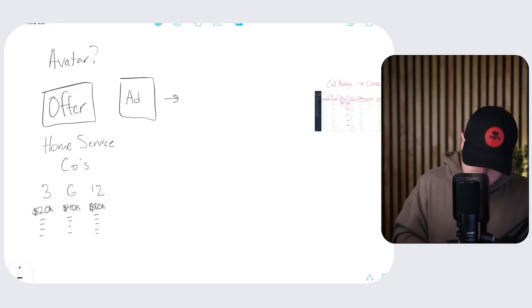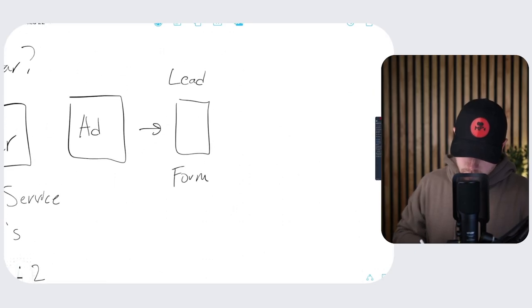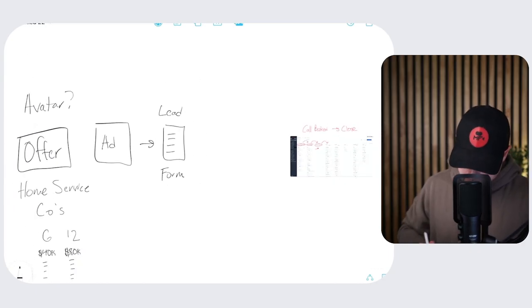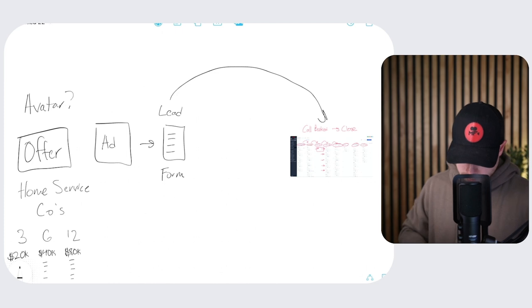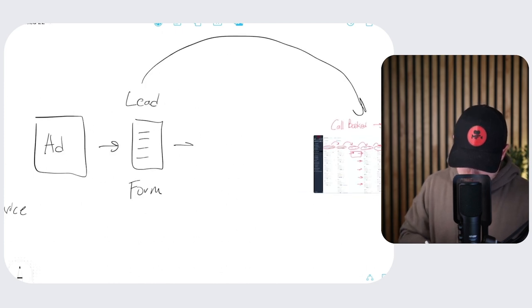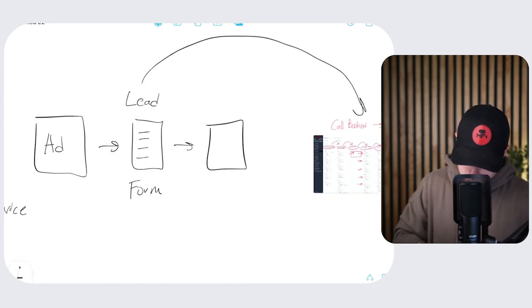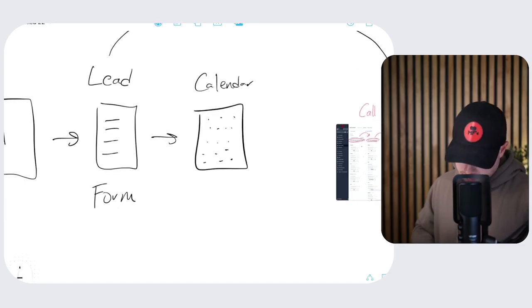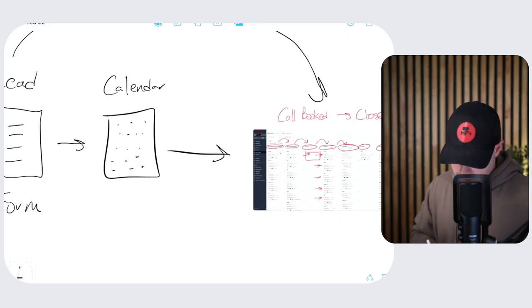And then that ad goes to a lead form. Now, this lead form has their name, their email, their phone number, and their company name. Pretty simple. Now we have their data, and this lead goes into the pipeline that I just showed you earlier, right? Now, after that, they're redirected to a calendar. And this calendar is your calendar. And people can then book a time slot on your calendar to talk to you about if it's a fit. And then when they book that, they go into the pipeline.